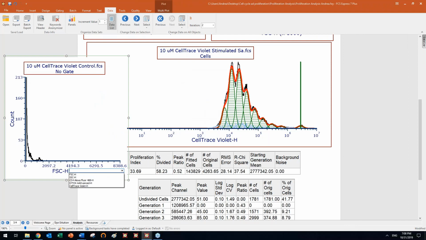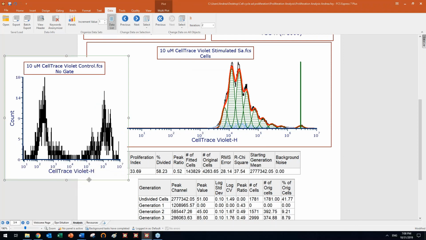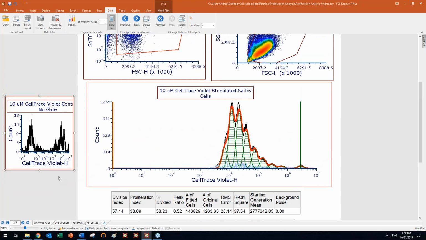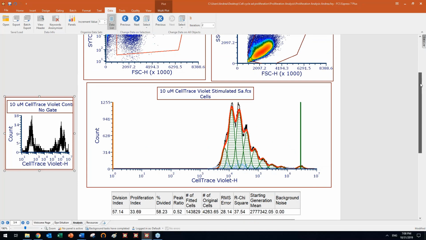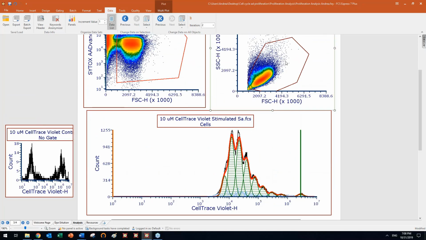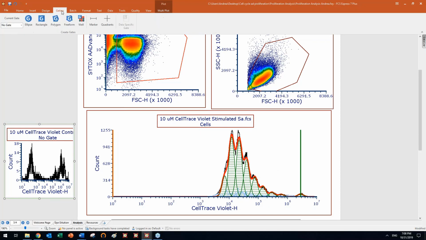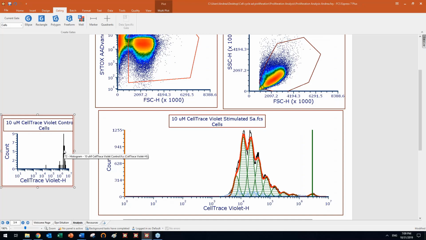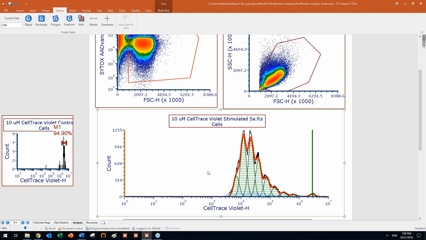Now the software doesn't know which parameter I want to show. So I want to show the cell trace. And let me also apply the gate. And you see here, we have created a cells gate, which is this one. You can drag and drop, or I just want to show you another alternative. You see here, cells gate, this drop-down menu. So this is the unstimulated but stained control. And what I want to do is to calculate, for example, the median and set my starting generation to that median.